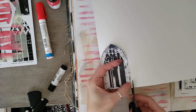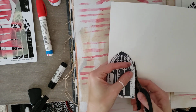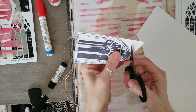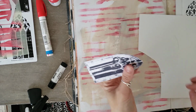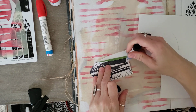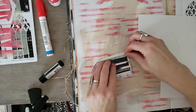And then I'm going to cut exactly around the shape of my window, just like that. Okay. Really need to add more glue because I took a lot of it off when I folded it with my hands. Hold on. Here we go. Okay.